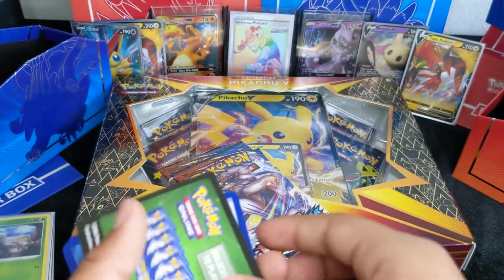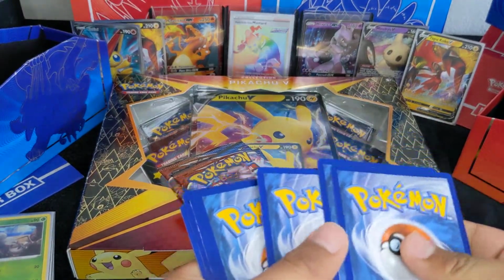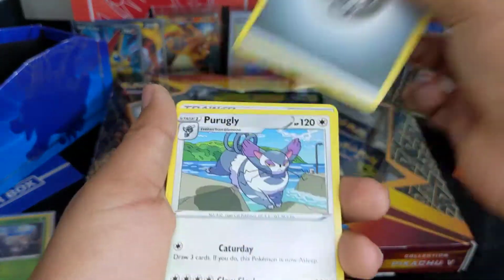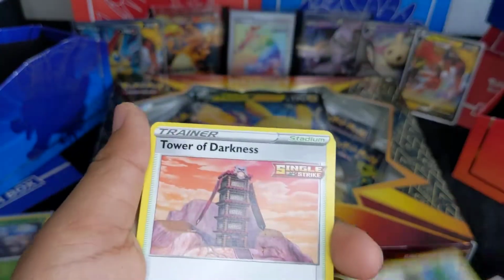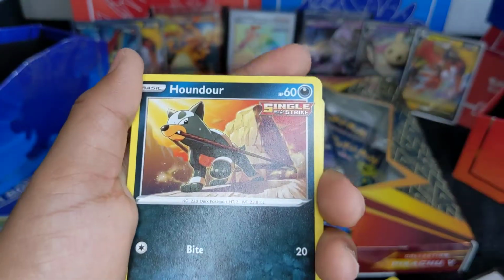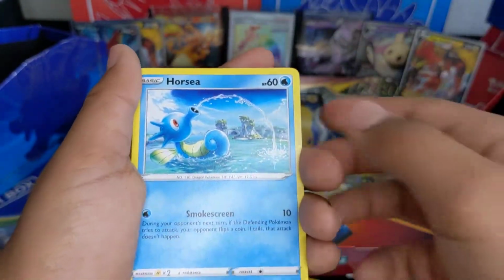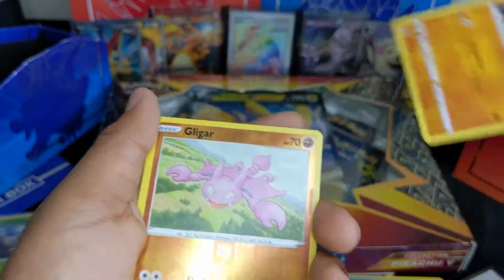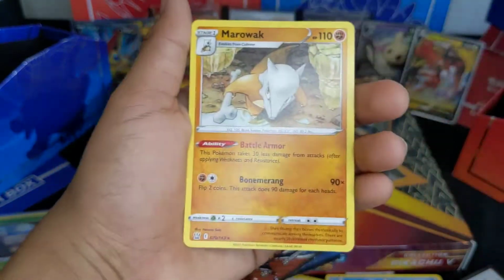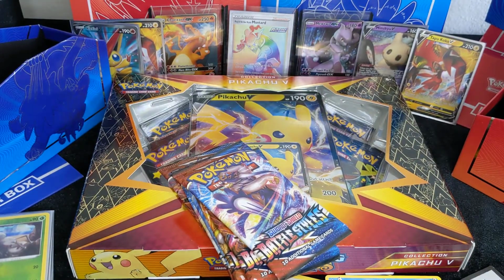Okay, so we got the code card. Boom. One, two, three, four to the front. Energy. Purugly. Tower of Darkness. Girder. Silicobra. Honder. Lickitungs. Horsey. Mankey. Gligar. And whack. That was pretty whack.